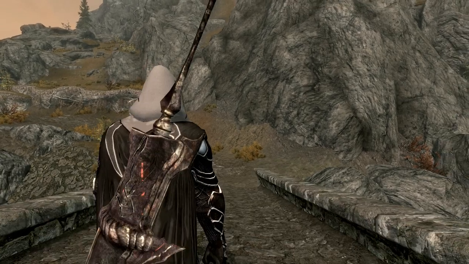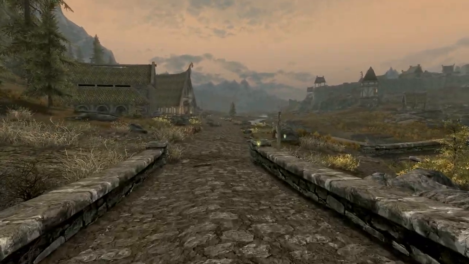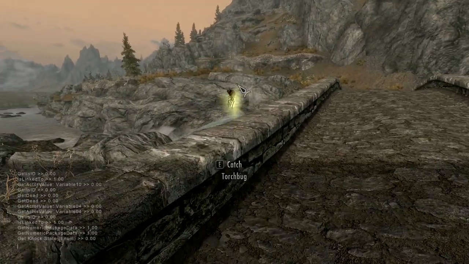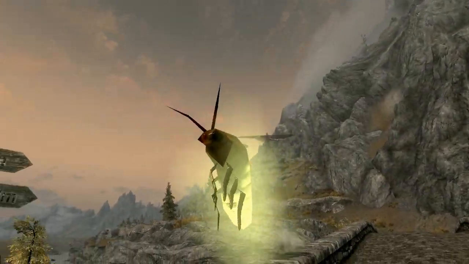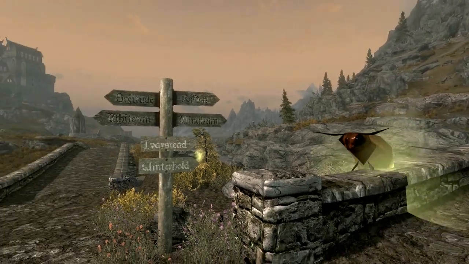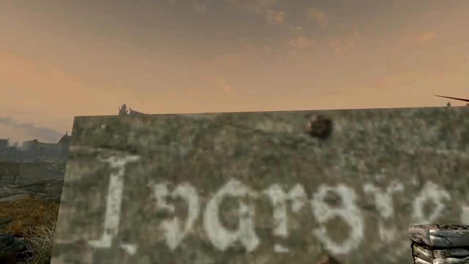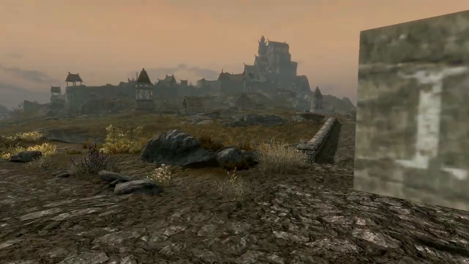Right, set scale. It's not as important, but it can come in really handy. Say that you need this to be a monster, right? A torch bug. I don't know if I can do this with them, but let's see. Set scale 10. Oh yes, you can. You can do this for any type of NPC. I don't know if you can do this for everything. Let's see. Holy mother of God. I guess you can. I never tried that before.